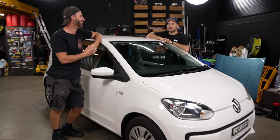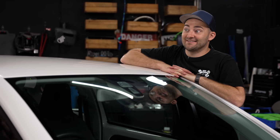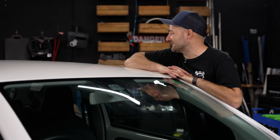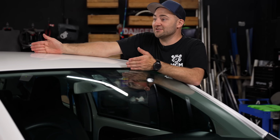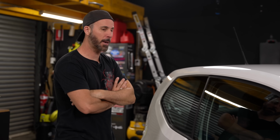Because we're going to upgrade and trade up the stock parts and put some mad stuff on it, which is fun. This is sick. I love bases like this because the improvement you get on one of these when you go from start to finish is enormous. That's true. How many people are modifying these in Australia? Basically no one, except anyone who's right now whinging in the comments going, I did.